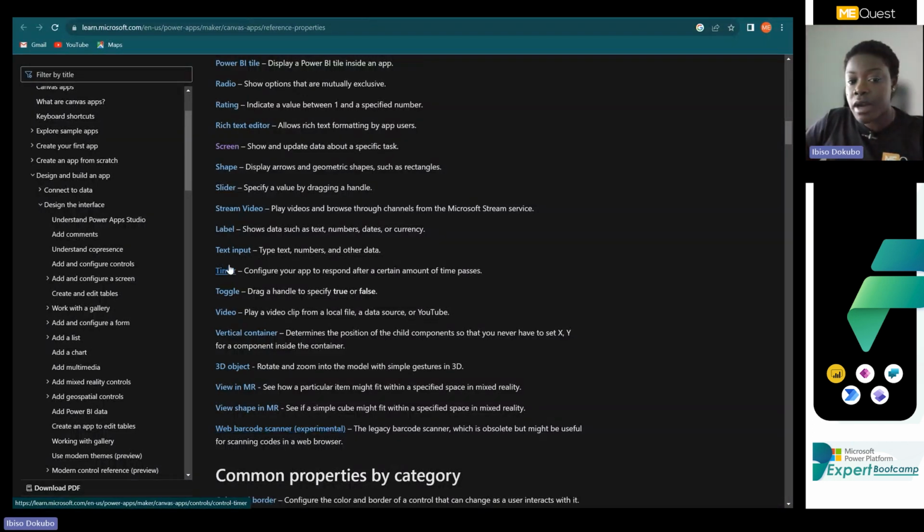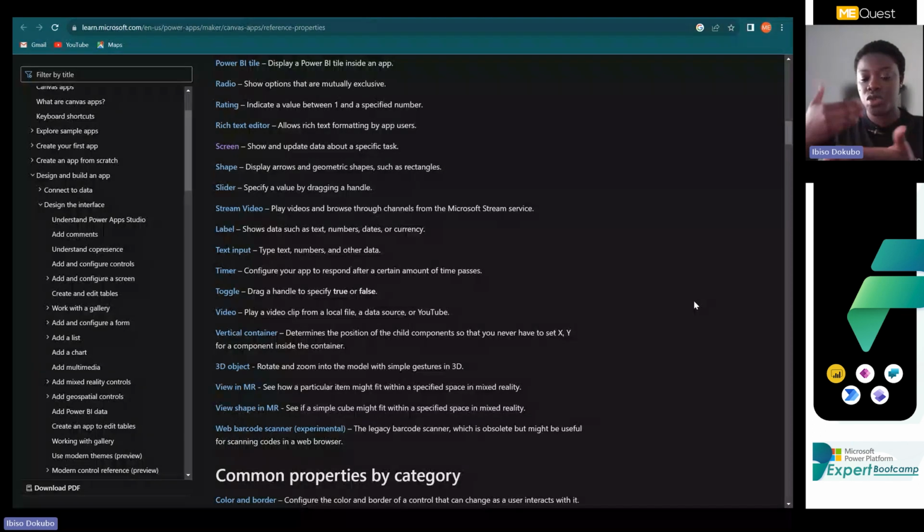You can work with timer. Of course, timer is what we use to do this. There are some apps where, once you look at the app, you can see the current date and time. Of course, you know that currently in Power Apps, you can't get any control that will just give you the current date and time reloading per second. For it to be reloading per second, you actually need to use a timer, so it can refresh every second and then change. It's just a trick behind it. So many people don't know.